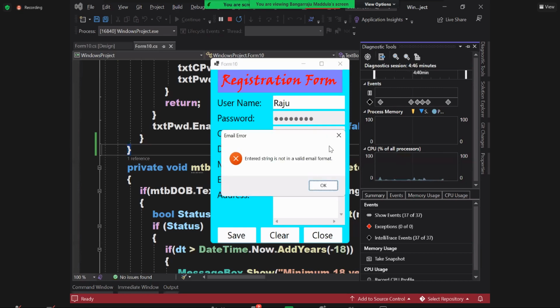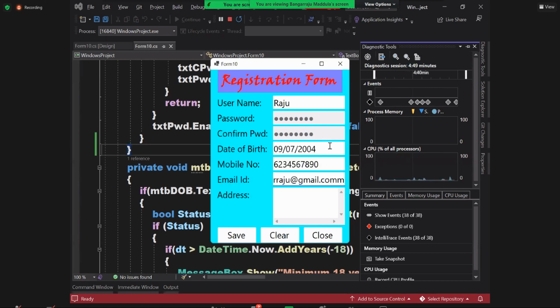gmail.com. Invalid. Why? The extension should be 3, not 4. Minimum 2, maximum 3. Oh, now also getting invalid.